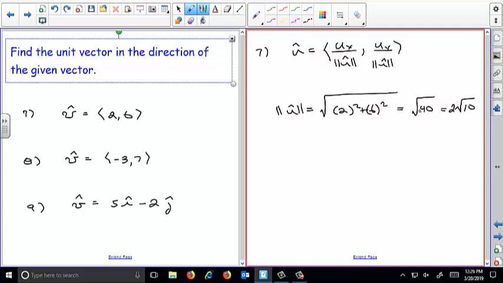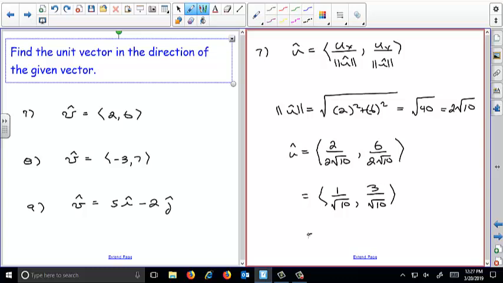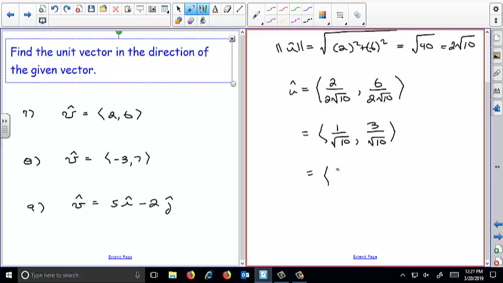Because 2 squared is 4. So if I bring this inside, instead of 2 times the square root of 10, it becomes square root of 4 times 10. Okay, so then the unit vector u is the x component, 2, divided by 2 square root of 10, and the y component is 6 divided by 2 square root of 10. So we could simplify this. You get 1 over the square root of 10, 2's cancel out, and 3 divided by the square root of 10. And then you would get the square root out of the denominator. So you'd have the square root of 10 over 10, and you'd have 3 times the square root of 10 over 10.